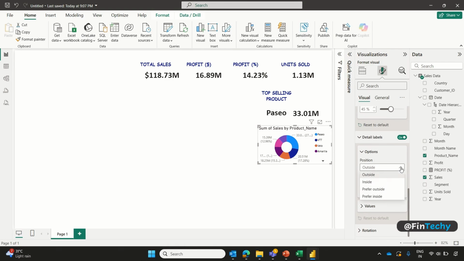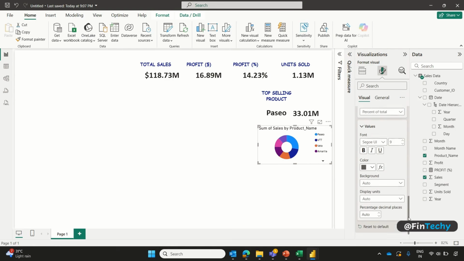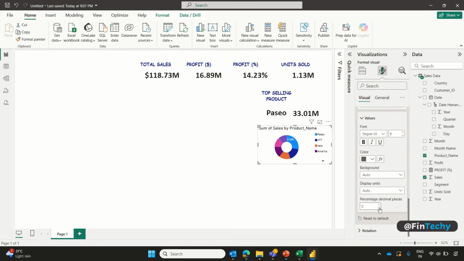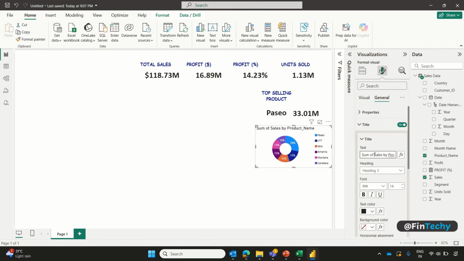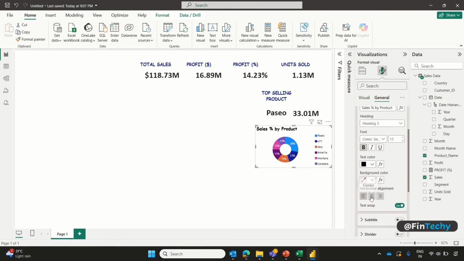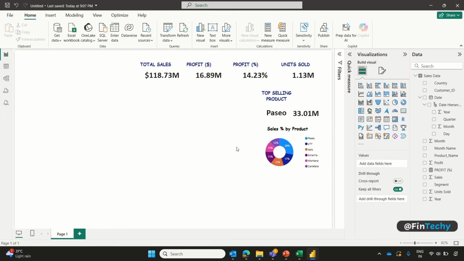And put percentage labels inside each slice. Update the title to Sales Percentage by Product. With these changes, our donut chart looks clean, polished and ready.